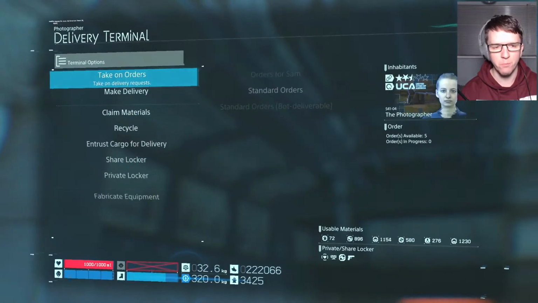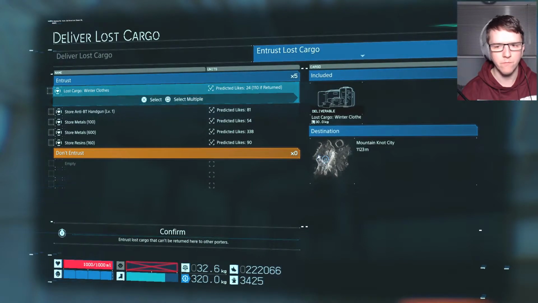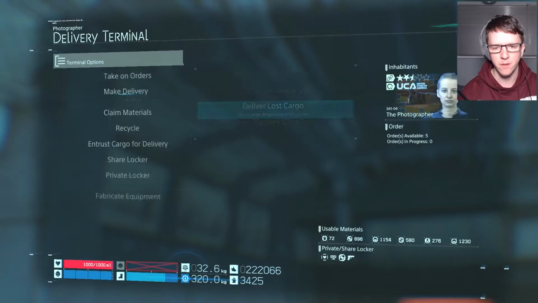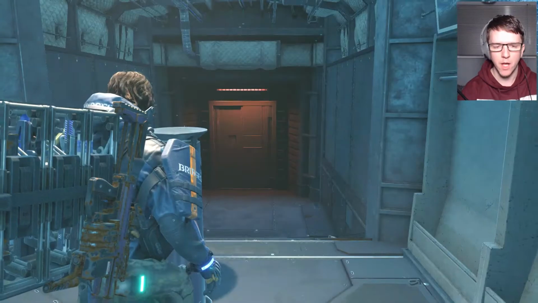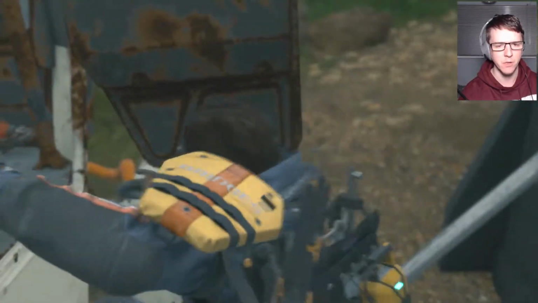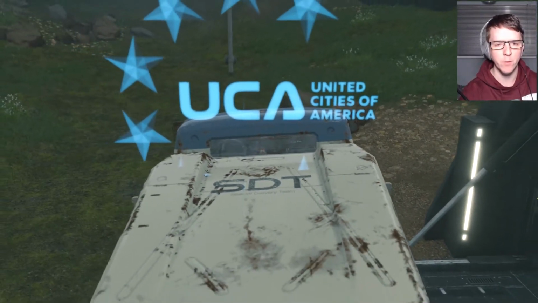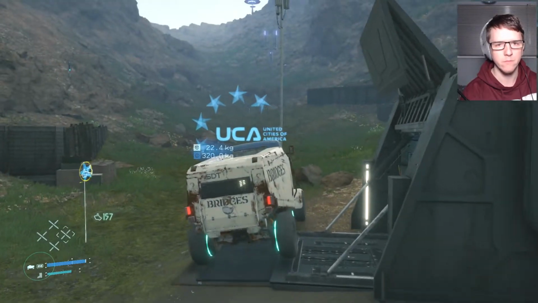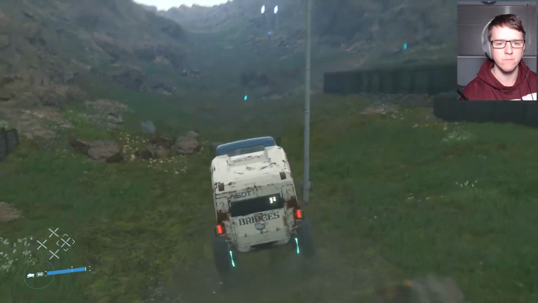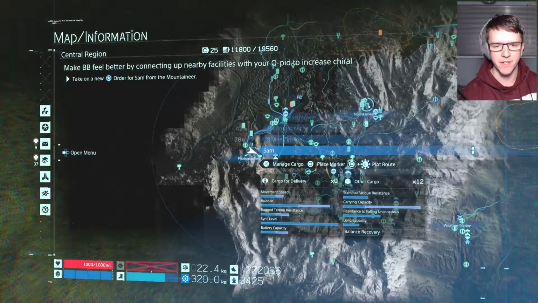Alright, so I think we've got to go back to Mountain Knot again to do that last order. Where's the lost cargo going? Mountain Knot City. So we've got to take that back with us as well. But we're going to make our way back. I'm going to end things off here because we're about 35 minutes or so, I reckon. So I'm going to make my way back off camera. And we'll do that last order. And then hopefully we will have Lou back. That's what I hope. Anyway. And then I'll see if I can rebuild that bridge on the way back as well. That's going to be the idea. But I'm going to make my way back to Mountain Knot City now.